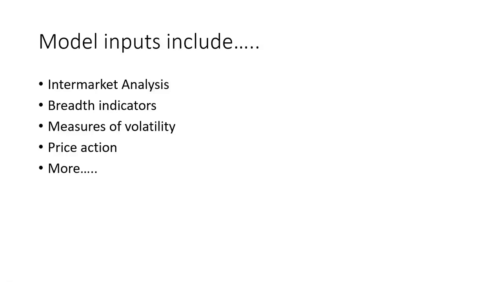So I've got components of intermarket analysis that go into the model. I've got breadth indicators, but then you have to understand which breadth indicators to use, and then how to read them and what the levels inside of those breadth indicators actually mean. I have measures of volatility. Again, which volatility indicators and measures, and then what are the levels within those volatility indicators that matter. You have to understand how to read these things, okay? Also, I'm looking at, of course, the price action of the overall stock market, and there's more that goes into this.